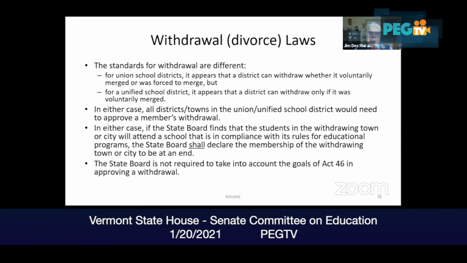A unified school district, by definition, came together by merging pre-existing districts, first of all, which isn't the case with the union school district. It merged pre-existing school districts to form one, and that one school district now is educating K through 12. It might be educating K through 12 in more than one school. Yes, yeah. Thank you. I'm gonna stop screen sharing now, so I can see you. Okay. Great. Other questions? Okay, thank you, Jim. We just wanted to get an overview. I know some of these things we'll all have to return to at some point, but that was helpful.